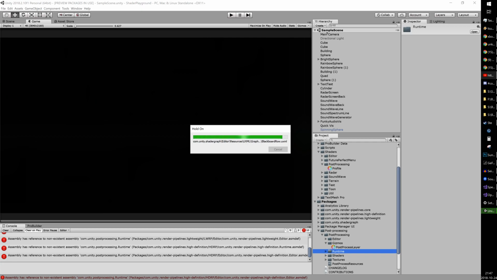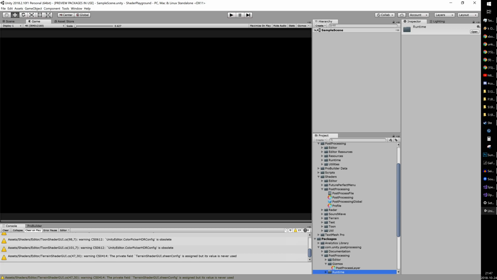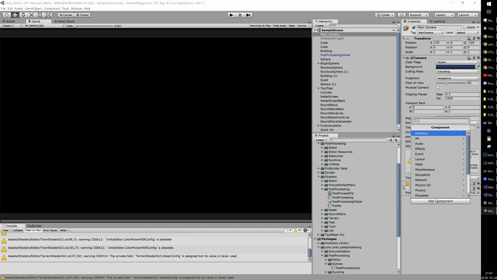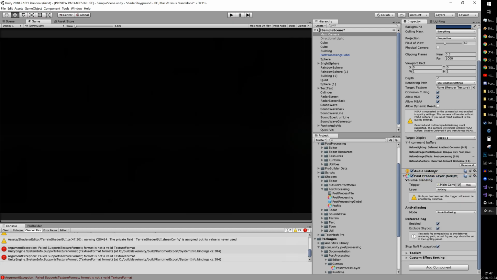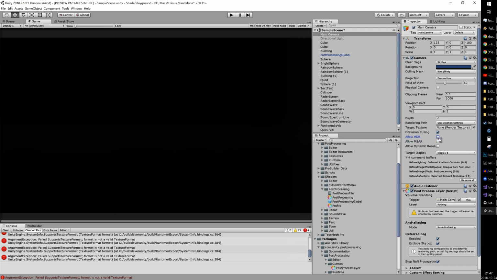Okay, so Unity's going to have to go through its whole deal. Yes. Okay, so let's go to our main camera. Very first thing, when you go to your camera, there's going to be this button for allowing HDR.